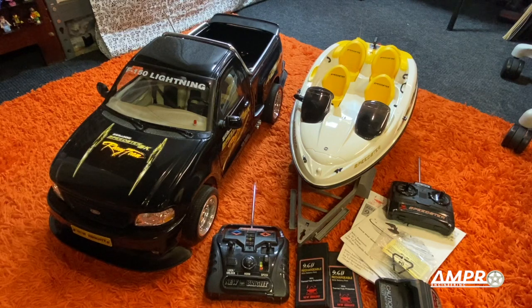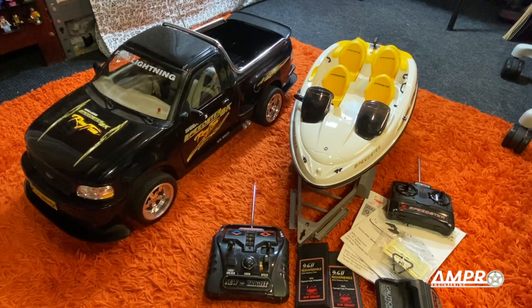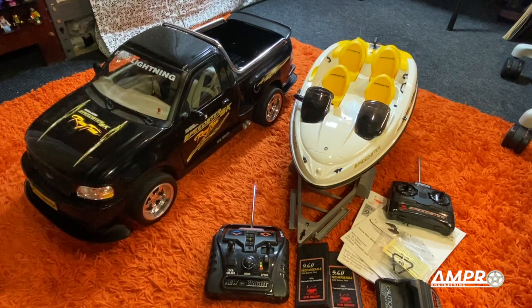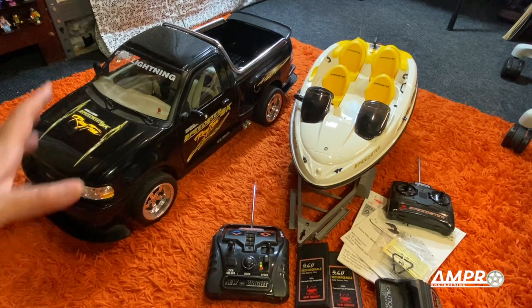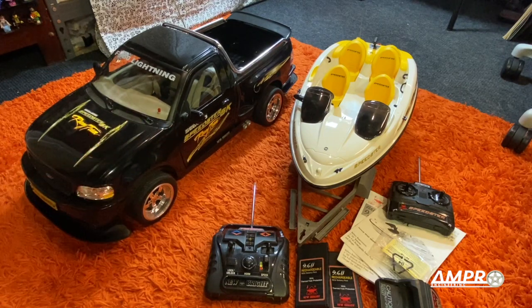Here's the downside with that. These vehicles are very expensive. The truck by itself I've seen for sale as high as $500. Now that's this one. That's not the standard Lightning. Perhaps that one's worth more or less, I don't know. But one of these in really good shape, 500 sounds too high, perhaps as high as 300, but that's a lot of money to spend to then cut the thing up. However, to get a body this detailed, it really isn't.